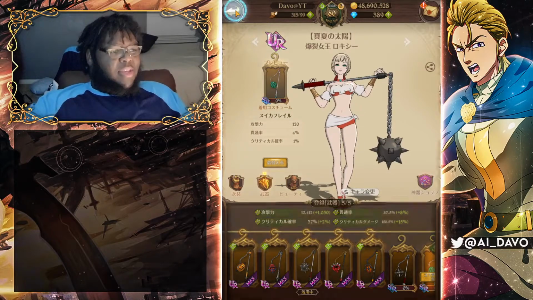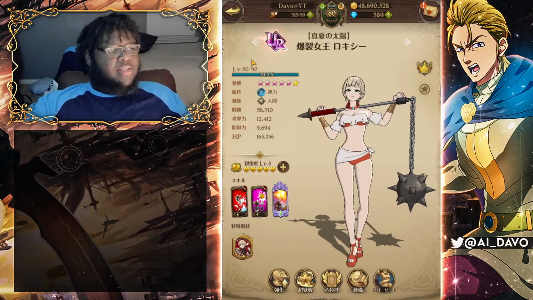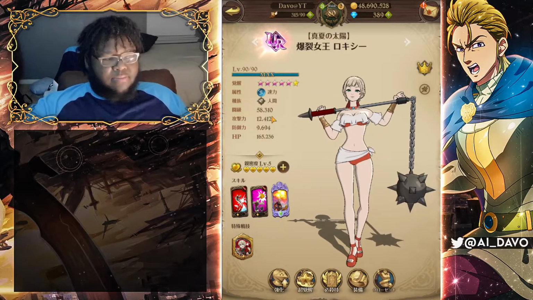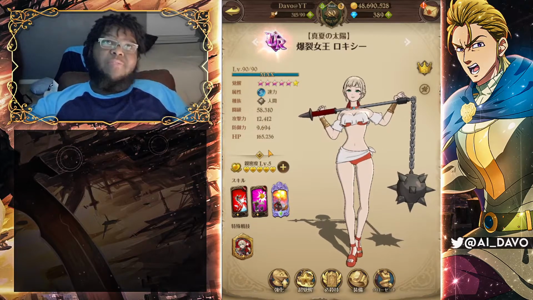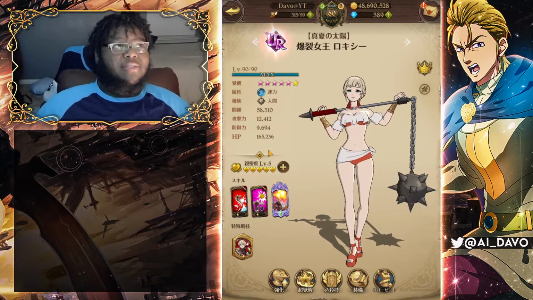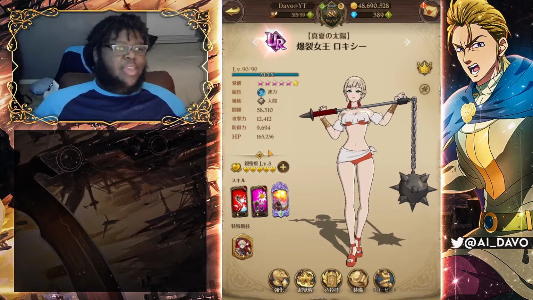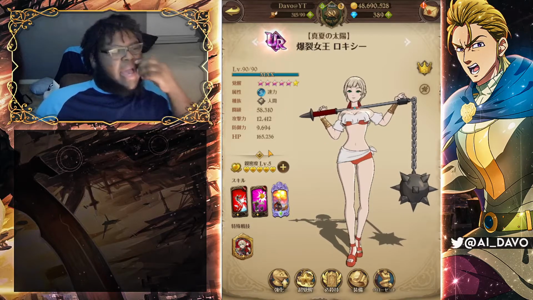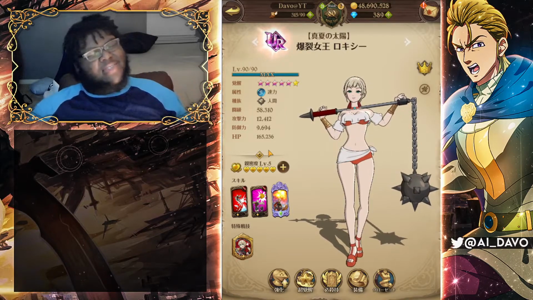So with all this and her gear, HP, defense, let's take a look at what she looks like. 58.3K CC, pretty decent. That's okay. That's not the best. We know we have units in the game that are exceeding 61K, so that's 3K off. This is kind of mediocre, I ain't gonna lie, but it's okay considering it's just ROXY, right?